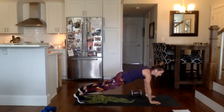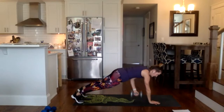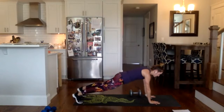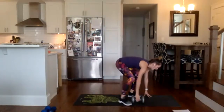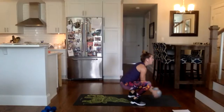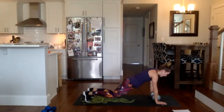In 10 seconds, we've got that squat snap to a push-up. 3, 2, 1. Switch it up. Weight parallel to the front of the mat. You're in that low squat. Plant the hands. Push up.